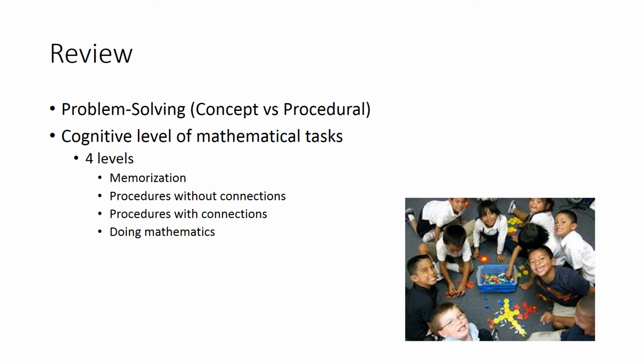Then we talked a little bit about the cognitive level of mathematical tasks. There are 4 levels: memorization, procedures without connections, procedures with connections, and doing mathematics. All of these types of questions can be used in a classroom. However, there needs to be less of the top 2 and more of the bottom 2 in order to bring the students into critical mathematical thinking.